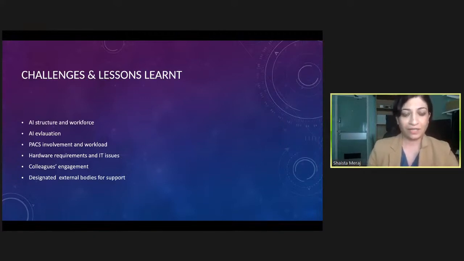There will be IT and hardware requirements, which need to be carefully explored before the deployment. And considerations should be given to what extra processing power is needed for future updates and PMS studies. I cannot stress more on colleagues' engagement, as you cannot work alone after you've deployed. You need clinicians to feedback to you and assess the impact on clinical pathways.